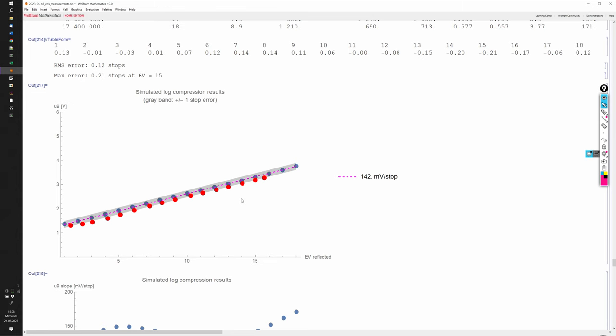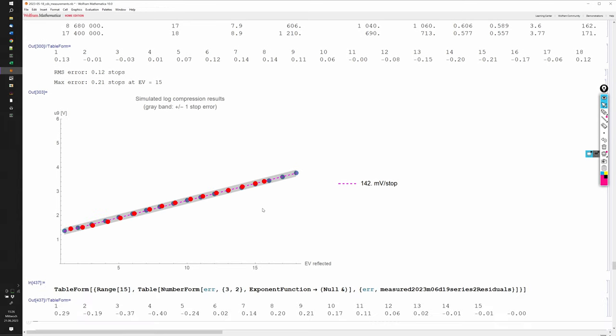Here are the measured pin 9 voltages plotted as red dots compared to the values predicted by our simulation. The first thing to notice is that the measured voltages are somewhat below the predicted ones, and that just means that the light reaching the sensors in the camera is actually a little less than predicted. The overall offset voltage is arbitrary anyway, so let's compensate for that.